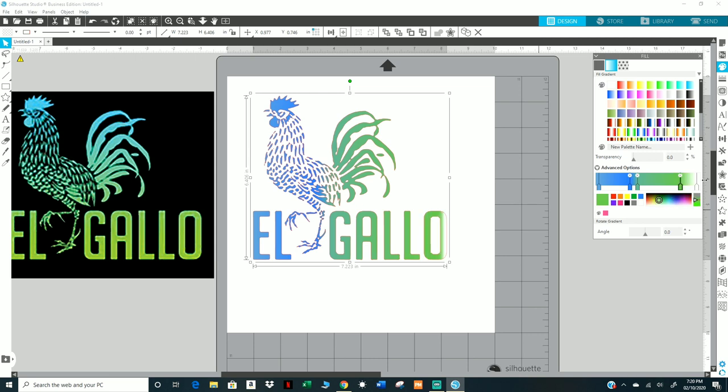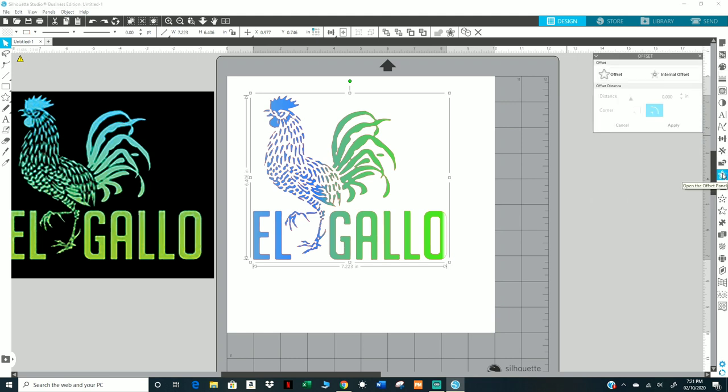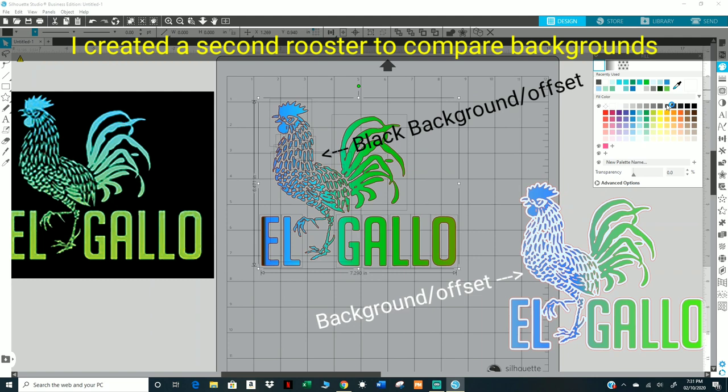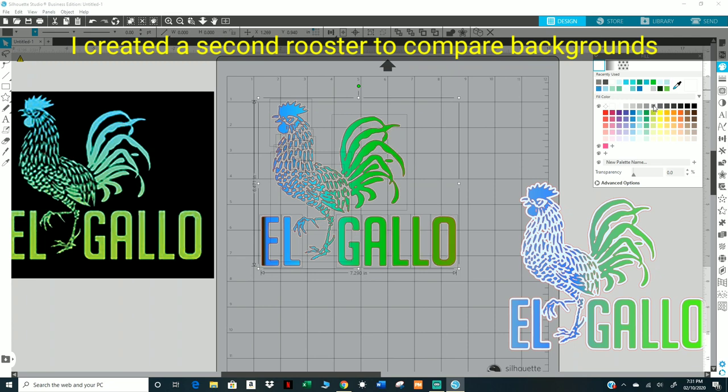I don't want any white on there, so I'm going to move it to the far right. I'm going to move this down, see what it does. It makes it lighter, looks better. Let me do the offset real quick. Bear with me because this is new to me, but I wanted to share it. Okay, I don't like the white. Let's do black. That looks much better. 0.033. Let's do gray. Let's do medium.